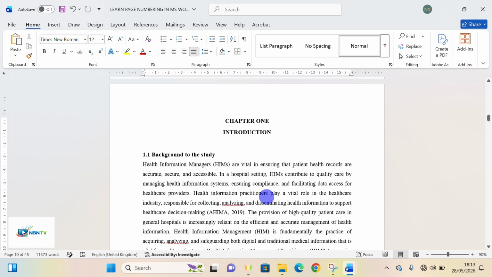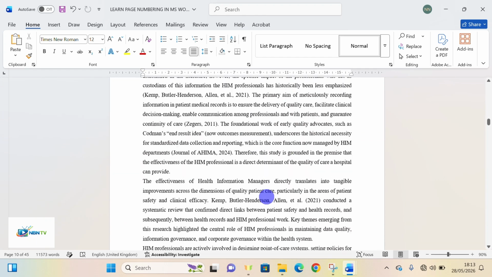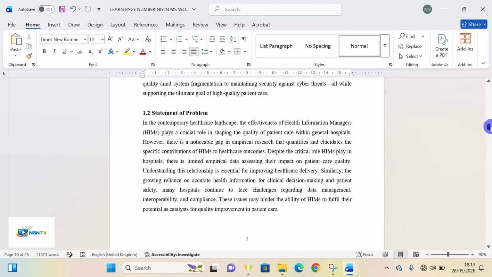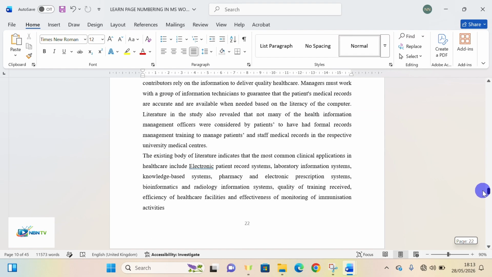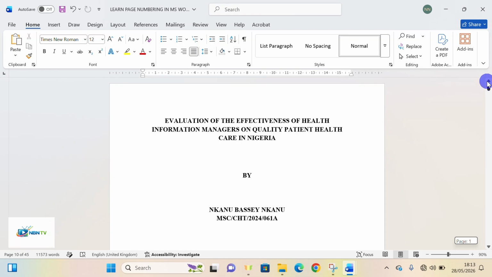So what the computer does for me is that it has my chapter 1 now. Chapter 1 now has number 1, let's scroll down to the last page now, till 36. So this is my project that was 45 before. Since I've been able to format it now, the first 2 pages do not have page numbering. The third page, which is the certification, has I to where we have the abstract VII. Then the chapter 1 starts with number 1 till 36. So this is how to format a page numbering for our project. This is how to format a page numbering for every project.